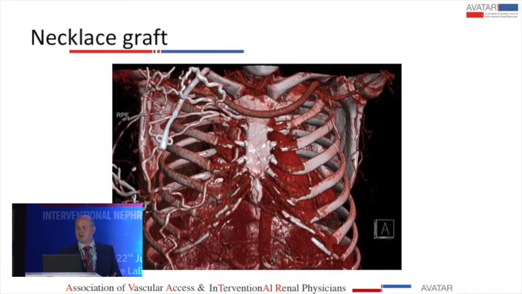This is a necklace graft, and this is quite a nice picture because here's the indication, isn't it? Look at all the collaterals here. So this vein is open, and this artery is open. So we've just gone from one side of the neck to the other. Now, ladies don't really like this because you're going to cannulate up on the neck, but for gentlemen, it's an option that's there. It's not high on your list of options, but you can do it, particularly if you're doing a bit of vascular surgery and you're used to doing the top end of an axillobifemoral graft. It's exactly the same dissection.